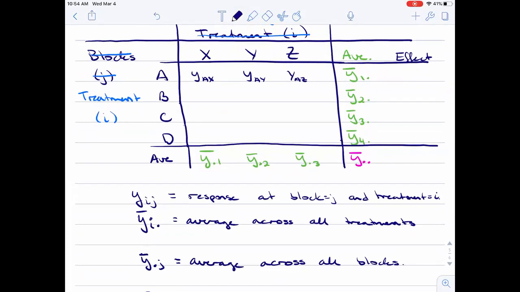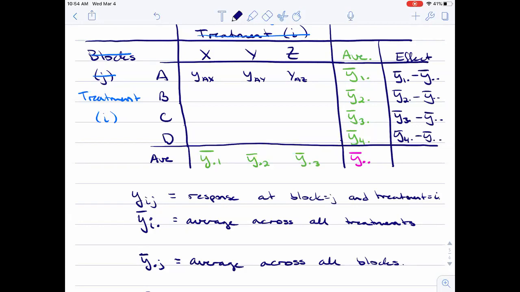Right? That would be the treatment effect of group 1 from the overall mean. And so now we've got this effect, which is y1 dot bar minus y bar dot dot. So if we keep going, y2 dot bar minus y bar dot dot, y3 dot bar minus y bar dot dot, and finally y4 dot bar minus y bar dot dot.